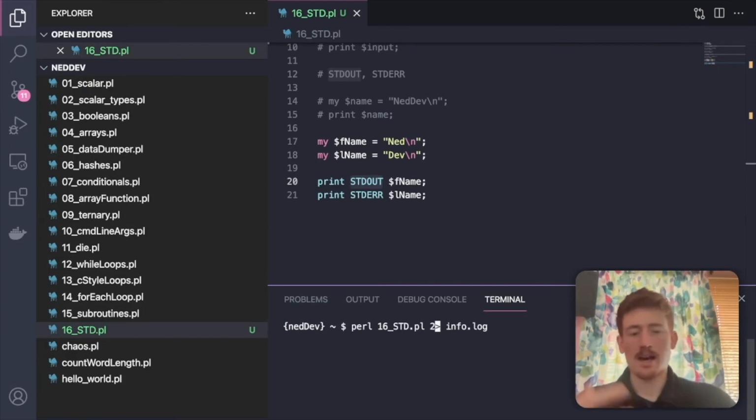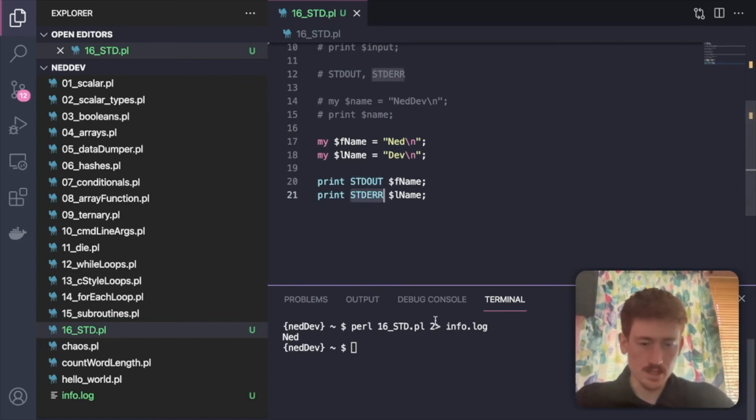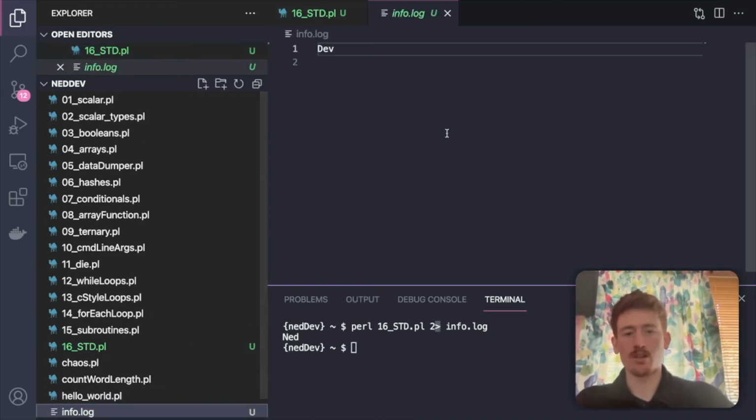And this is the other route that I could take. And now we're only getting ned because standard out is not being pushed into anything, but standard error is, which is our second possible output route. Now coming to info.log, we've got dev.